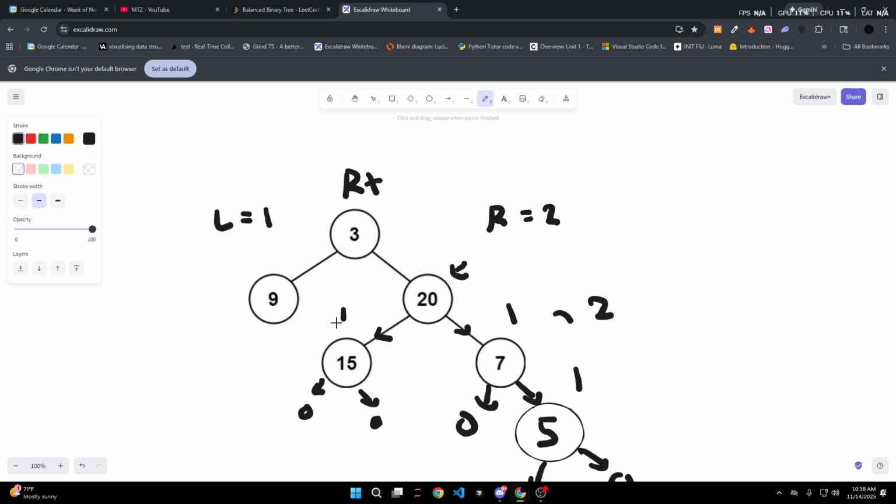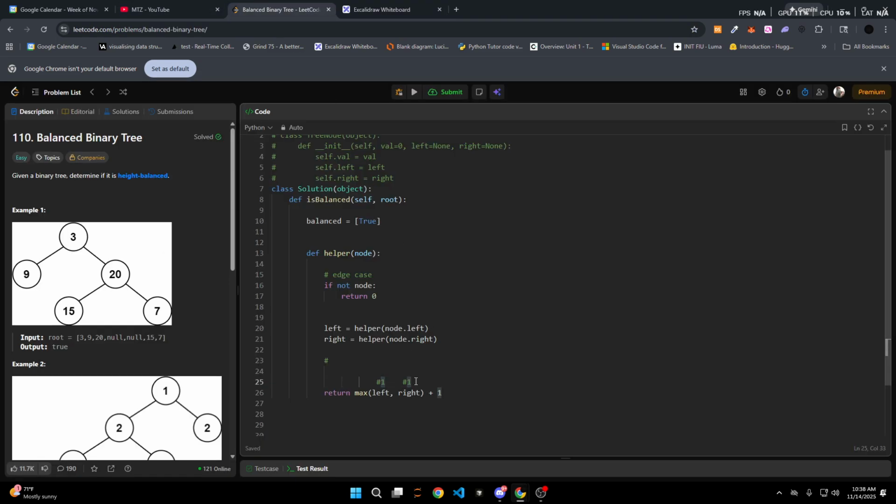So now you have 2 and 1. And going back to the code, let's say now right is equal to 2. Return max of left and right. Obviously right is the higher value, so you would return 2. 2 plus 1 is 3. And obviously that wouldn't work because remember how we said if the difference is greater than 1, then return false. So now saying that out loud, you have an idea that we haven't even implemented that part yet. And that's the last step, right? So we need to make the edge case, right?